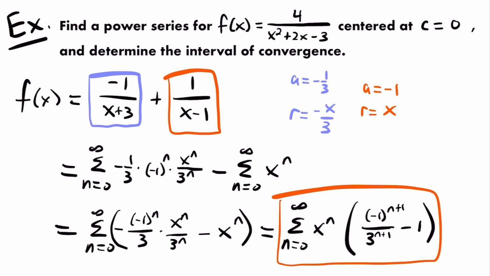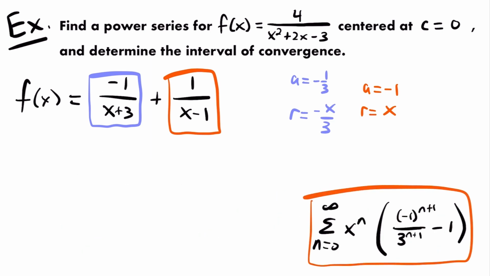All right, so let me show you what I mean. If I clean up my work, if we start by looking at the interval of convergence for the power series that resulted from this partial fraction, we're going to be looking at the absolute value of r, which is negative x divided by 3, and that needs to be less than 1 in order for the power series to converge. And so the absolute value of negative x divided by 3 will be x divided by 3. And so we can ignore that negative sign, and then this 3 is not going to be affected by the absolute value bars. So we can rewrite this to be 1/3 times the absolute value of x, and that will be less than 1. All right, so the absolute value bars remove that negative, and then this 1/3 is always positive, so we'll just pull that out.